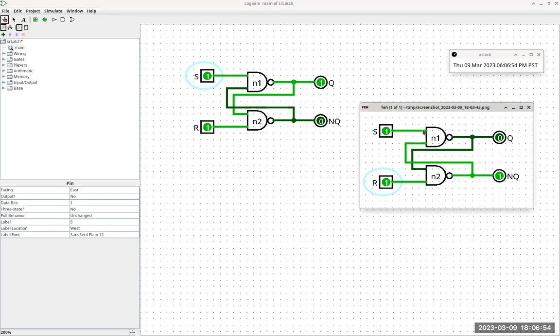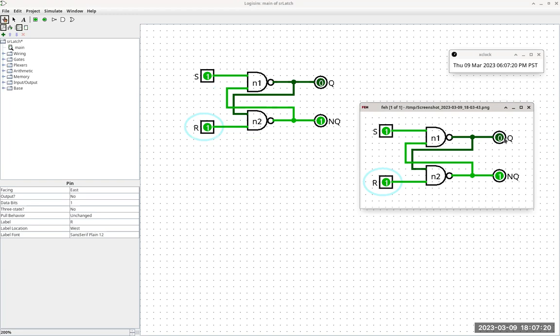Okay, so let's go ahead and reset both pins back to zeros. Okay, 0 and 0. And we want Q to be a 0. So this means I want to leave the R pin at 0, and then I can bring both pins back up to 1s. So now we are getting to the reset state.